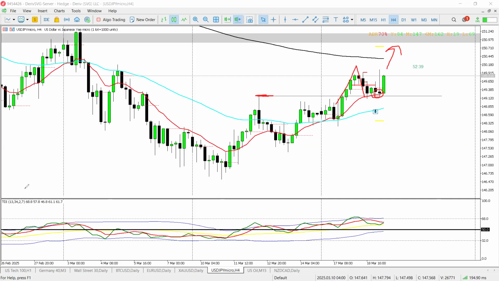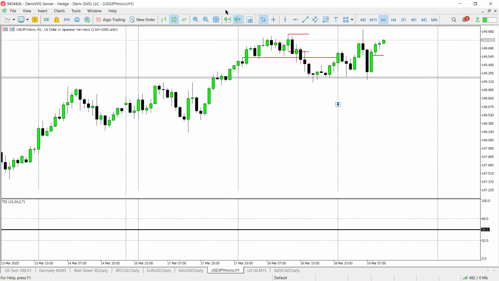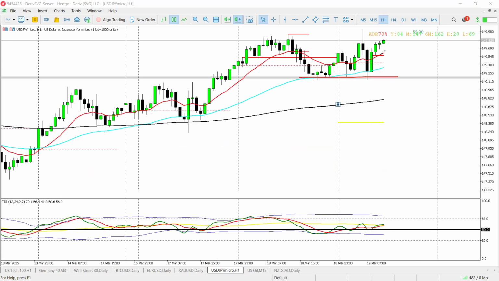So jumping down to the H1, which we use for confirmation. If you notice on our H1, again, you can see that H4 zone. We got this first close above the 13 EMA. That's all we want to see. So as much as price is coming down here, we'll be knowing that, okay, we're actually in a bullish order flow. So we need to wait for our price to close above the 13 EMA first.